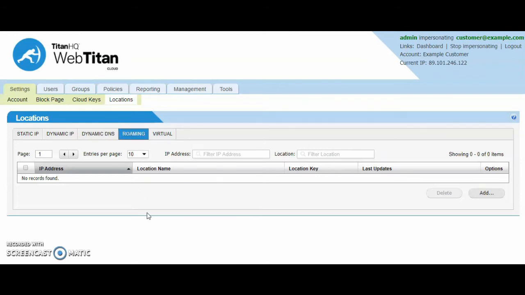The roaming tab is specifically in regard to our OTG agent. OTG stands for On The Go. This is our agent for roaming laptops and Macs. If you wish that Mac or laptop to be filtered while off the network, you would install this agent on those so it will kick in and bring the DNS traffic back to WebTitan to be filtered no matter where in the world they connect to the internet.